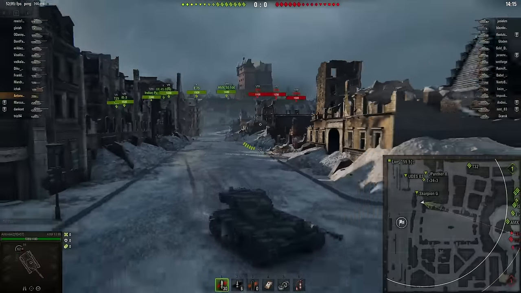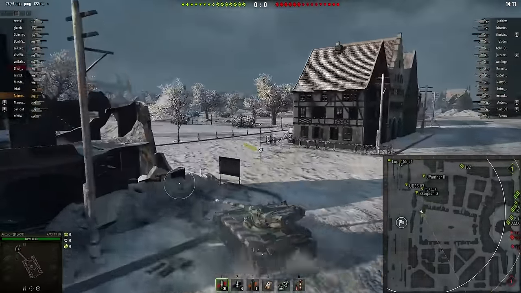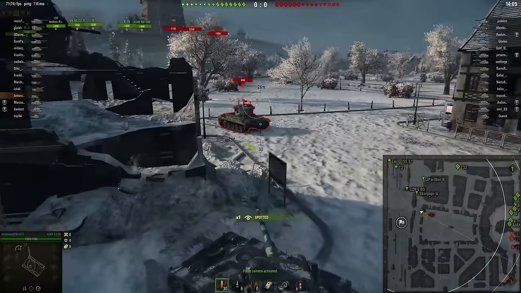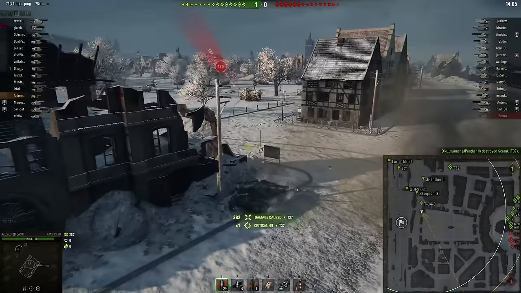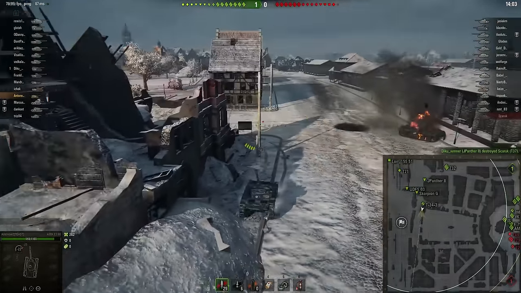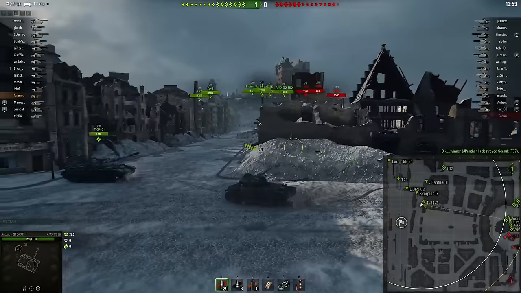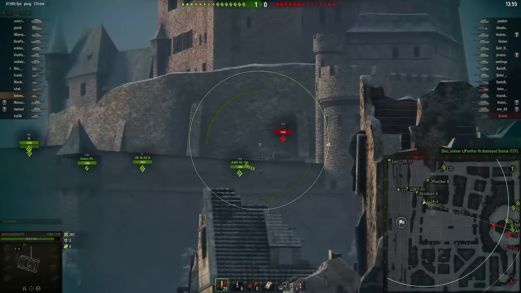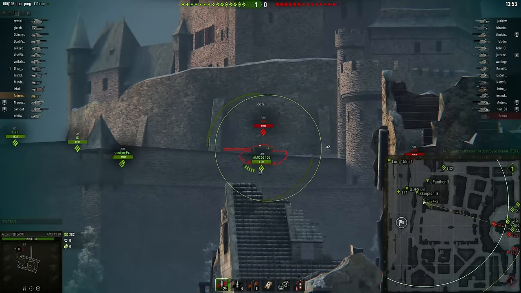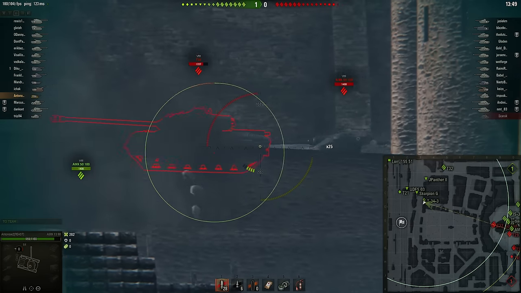But the key to playing a light tank effectively on any map, and on city maps especially, is conserving your health and playing safe in the early game so that you have enough health and intact modules left in the late game that you can use your speed and decent gun to clean up at the end. Now, what other problems do we have as a light tank on a city map?